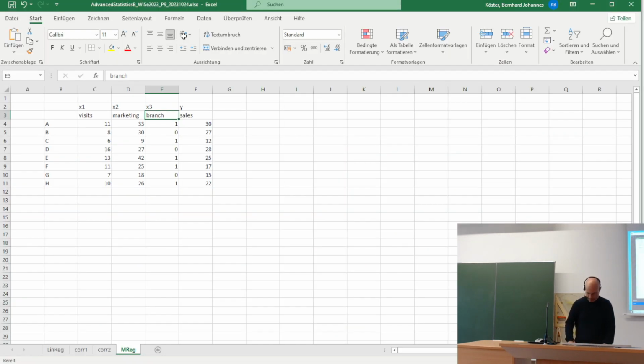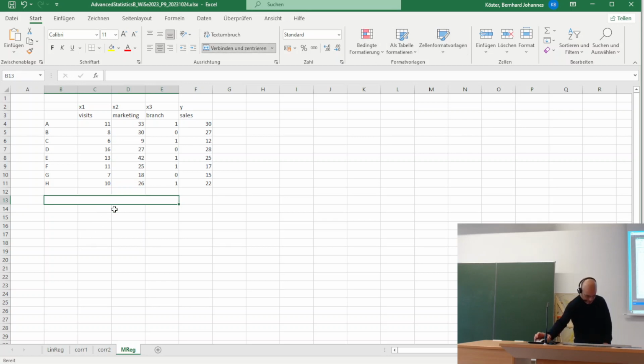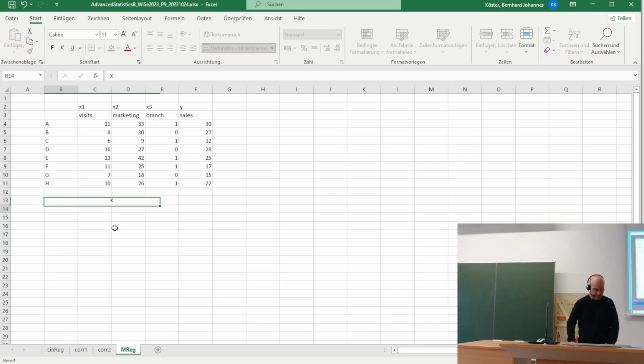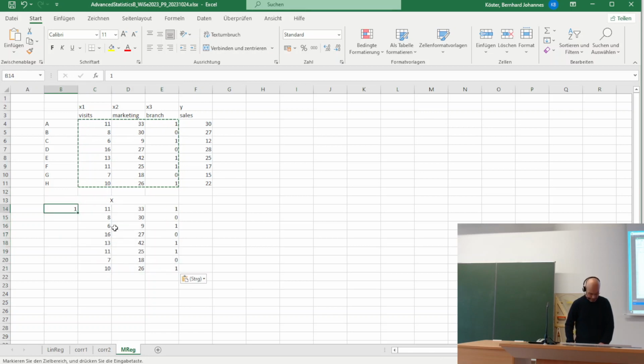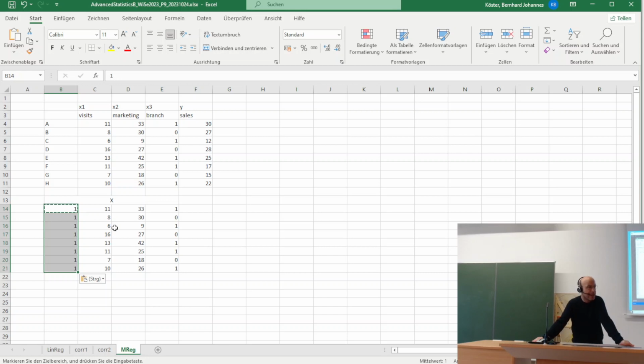And for this, when we want to have X, the input matrix would be then the unity vector and the data for our three explanatory variables. So this is then our matrix X.